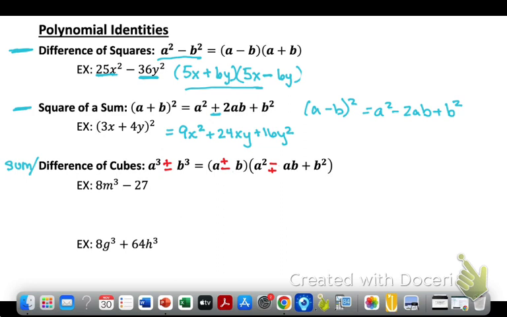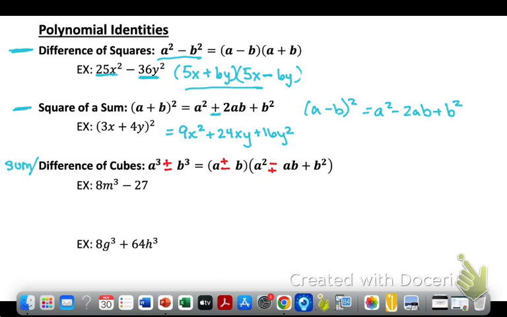Okay, you got your example written down? So 8m cubed minus 27. So you see this problem on your paper and it says find the solutions or solve. Okay, so solve means to factor. If it says find the x-intercepts, it means to factor, right? So all those things need to factor. I look at it and m cubed is the first thing that's going to throw me that it's a cube, yes? So is 8 a perfect cube? 2, right? Is 27 a perfect cube?